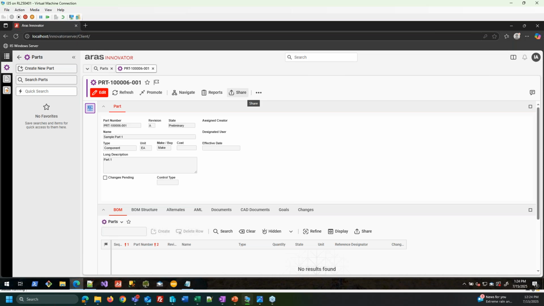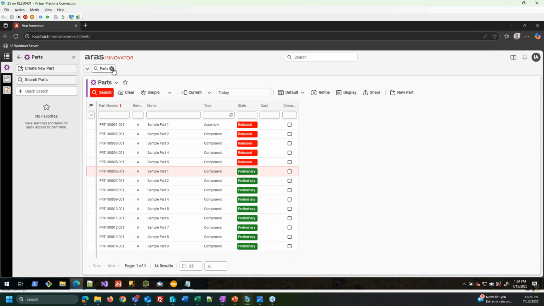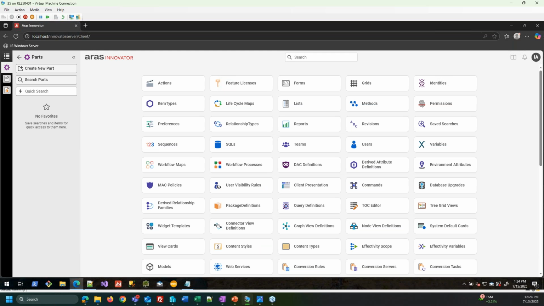Is the import manager installed out of the box in release 35? Because I currently can't find it, this is from Angela. Yep. So the import manager is a separate application, installed just like if you wanted to install quality management, MPP, things of that nature. You'll have to find that either on the Aras file transfer or just within the update tool. I'm not sure if it's there, but you'll just have to find those packages to get them installed. Once they're installed, you can just make use of your subscription license and go from there.